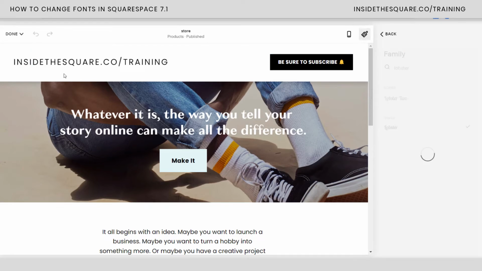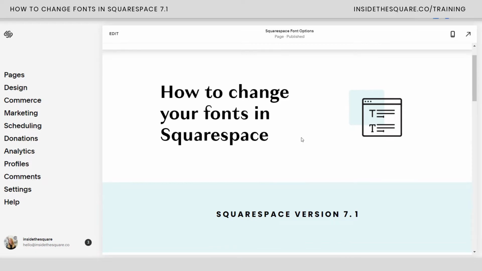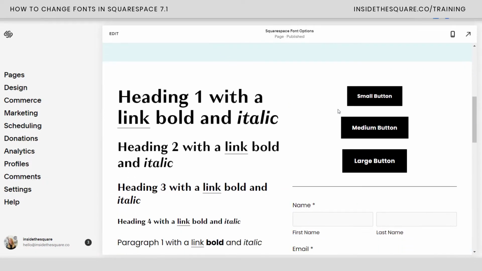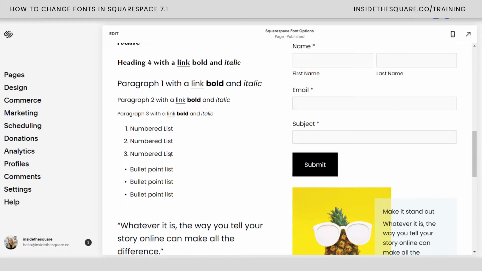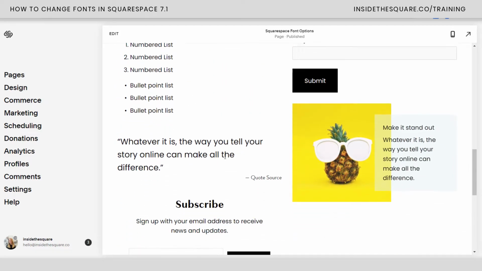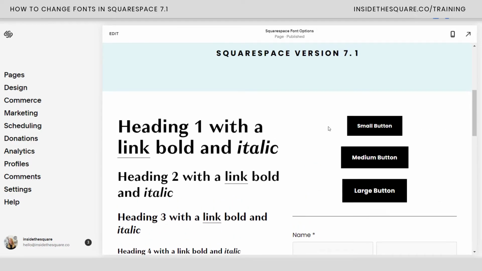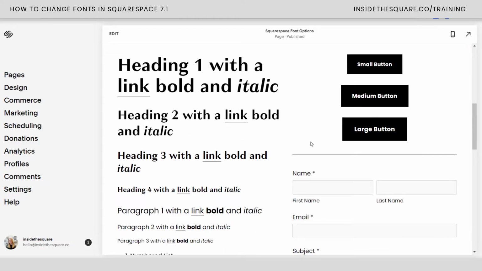I'll go ahead and select save, and we'll hop back to that main page that I had before, because I just want to highlight one last time, when I've created a website for the very first time and I'm ready to change the font styles, I like to create a page that has my headings, my paragraphs, numbered list, bullet point list, a quote block, an image block, a form, honestly, anything I'm going to have on the website itself, on other pages. I like to create a hidden page with this content so I can edit all of the fonts at the same time.